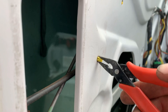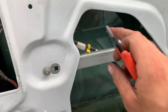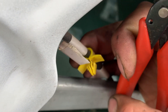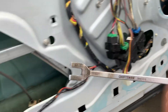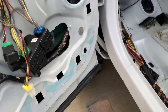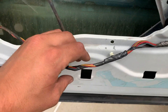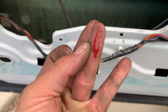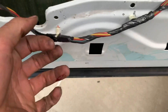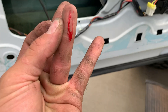Little tip and trick: if you're worried about breaking these little clips, grab a small pair of pliers, squeeze it, push them in, and voilà — didn't even break it. Now I can reuse that for later. For these clips I like to use my little pickle fork — that's the way to go. And a word of warning — I was holding the harness and my finger slipped back on a piece of plastic and sliced my finger wide open. Be careful what you do. I never thought I'd be cut by a plastic clip — that sucker's deep!